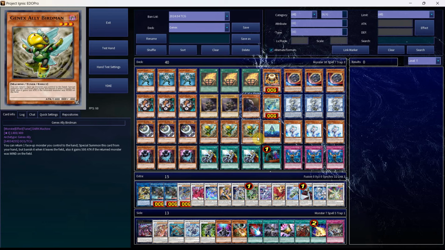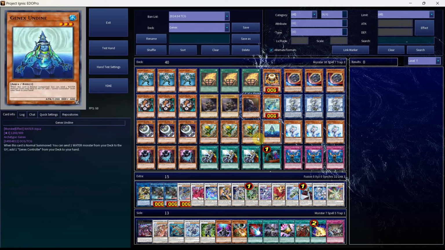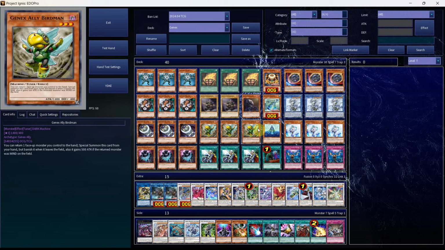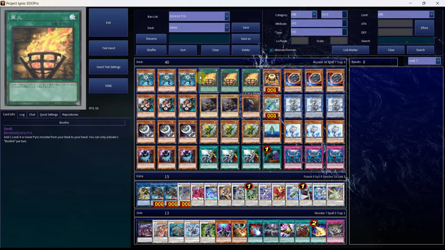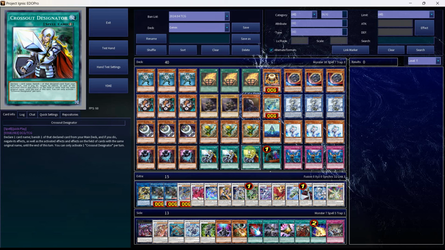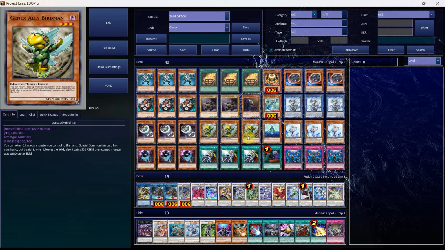This deck isn't really losing to things like Imperm and Veiler, though there will be hands where maybe you don't have the out, and then having something like Genex Ally Birdman can get you into that extra way to keep playing. So just a really cool dynamic that this deck has, and it not only has a lot of space to play your starters, but then you also have going second slots dedicated to protecting yourself, while the Genex Ally Birdman not only serves as an extender, but also as a way to play around potential disruptions.